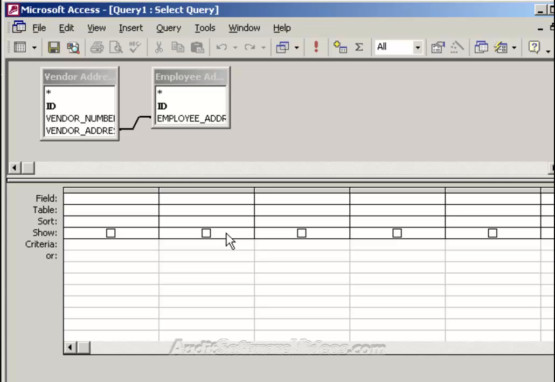Now we will add the table fields to the Query by Example grid that we want to display in our datasheet results view. We will double-click on the vendor number field, the vendor address field, and the employee address field. To run this query, we will click the Run button located on the Query toolbar.